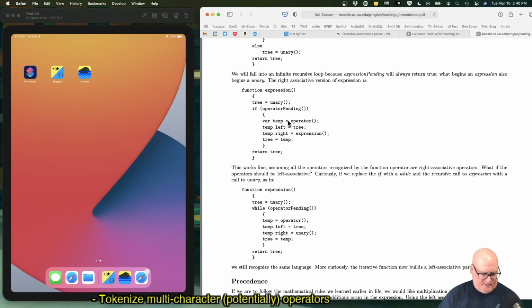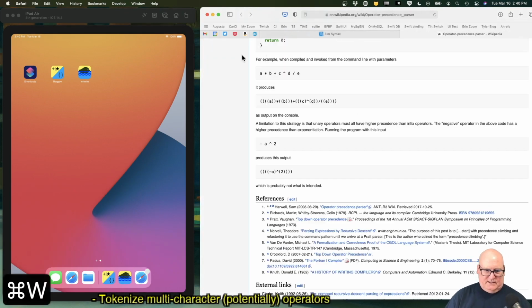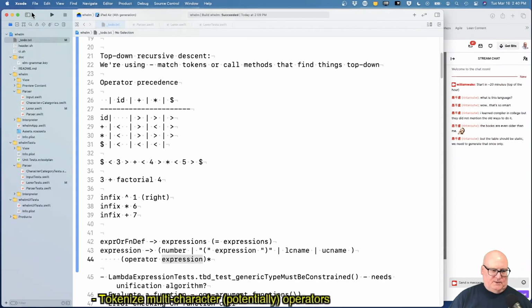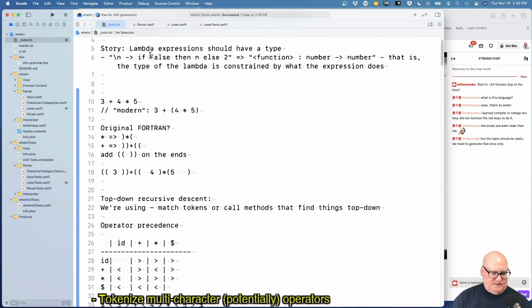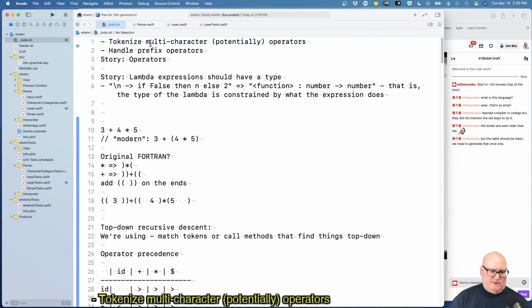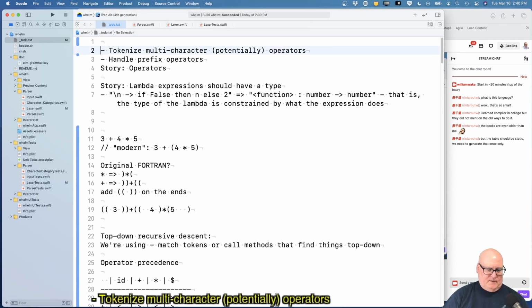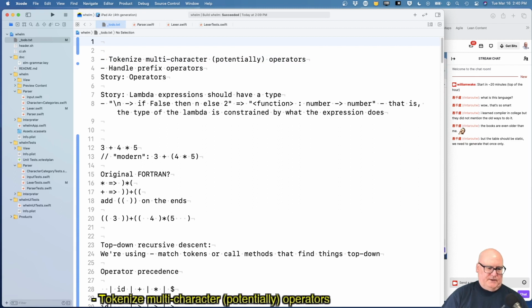Not much of a write-up. Okay. So, let's see. I guess what we would like to do. So I think the story is expression with operators.